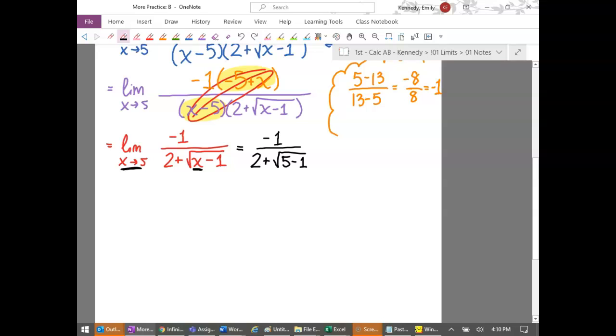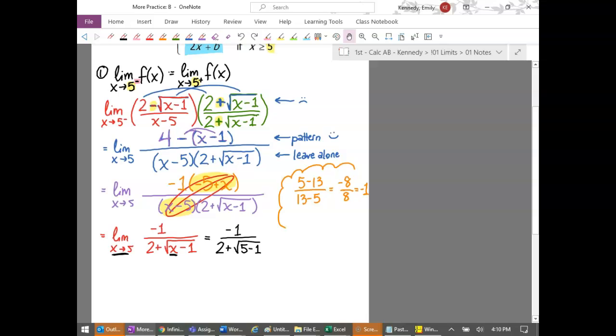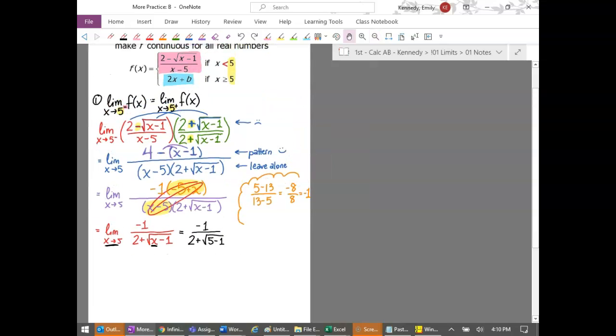So that's the hard part, because what we just figured out through a fair amount of work, clearly, is the limit as x approaches 5 from the left. We found that it equals this number, which if we simplify, because we'll have to do some more stuff later, is negative 1/4. Okay? But that limit was tougher to do than the other one we need to do.